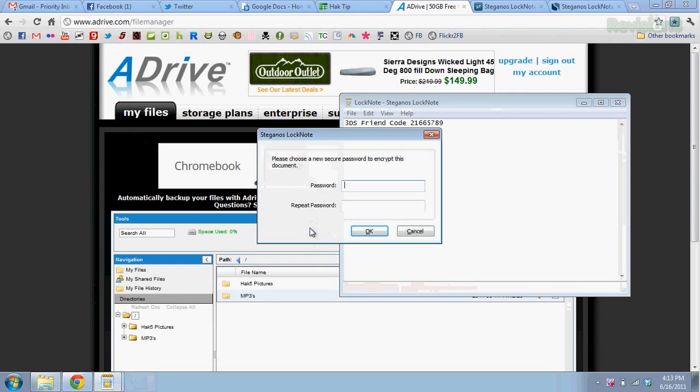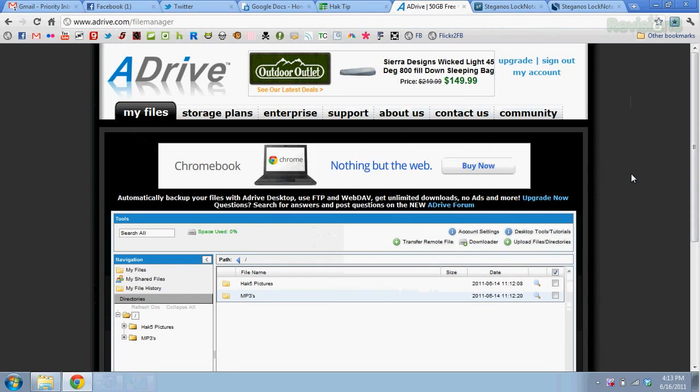Also, if you ever want to change your information, or if you want to change any of the text or erase it or whatever, you'll also have to put in your password again. Okay, now I'm done. Anytime you make changes to LockNote, it makes you save with the password as well. I can now save all the tax information that I had in a secure AES 256-bit encrypted file, and I can use ADrive's free 50 gigs, even though they don't give you any SSL encryption.